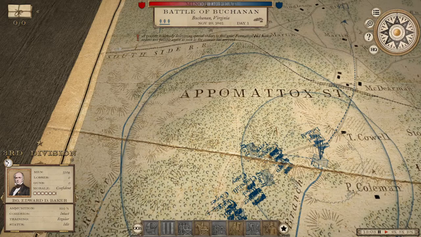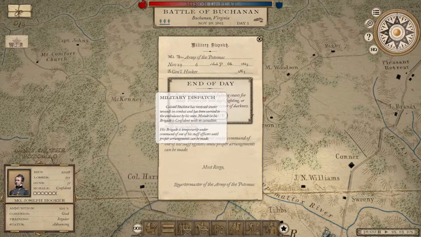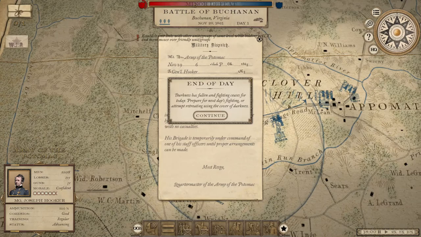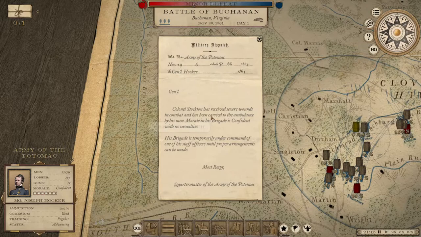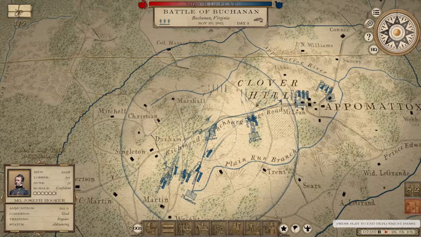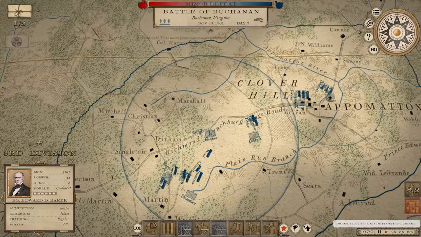Okay, so it is the end of the first day. We still haven't seen our foes yet. We've moved everybody just about to the north of the town. Somehow we had someone, Stockton, of the Pennsylvania State Militia, wounded in action, even though I don't really know where. So we're going to get everybody arranged in a battle line to take the fight to the enemy. Probably put these guys in single line formation now.